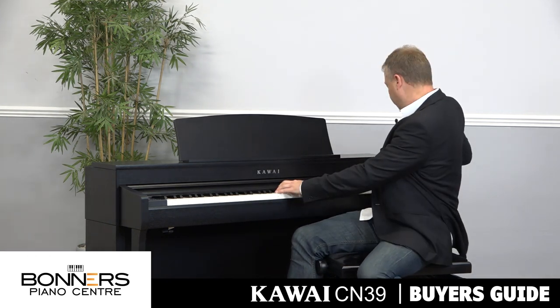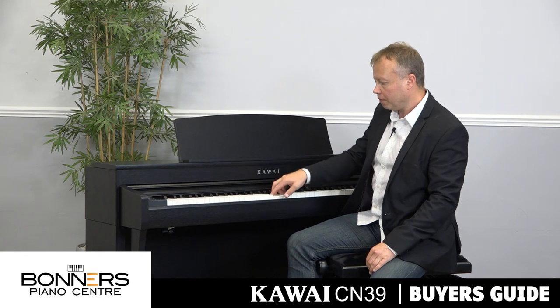So if you're buying a digital piano, one of the benefits, of course, is that you can plug headphones into the piano. Underneath on the left-hand side of the CN39, there are two headphone sockets, so two people can enjoy the sound of the piano at the same time. And when you do plug the headphones in, it cuts the sound off, and both people can hear through the headphones, of course, but anyone else can be in the same room and not be disturbed by those playing the piano.